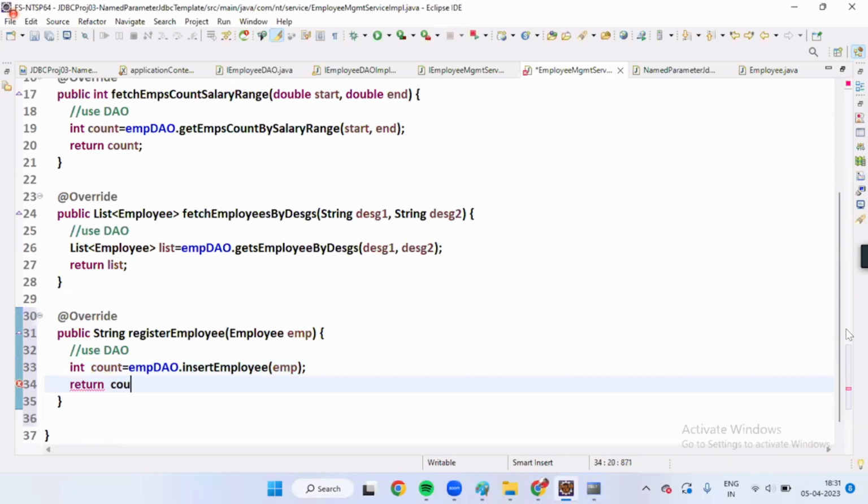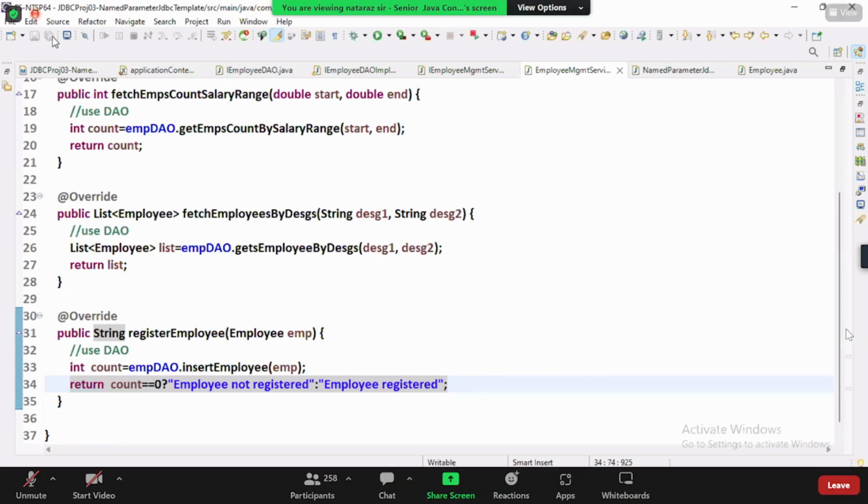Return count == 0 question mark, employee not registered, else employee registered. Is not employee not registered, one is employee registered.